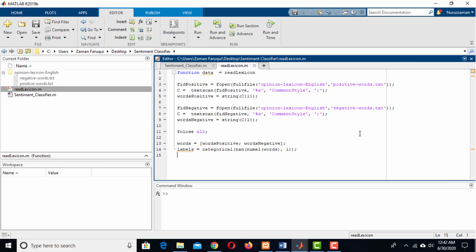To do it, type labels, then write 1 colon numel, and inside the bracket write words positive equals positive.